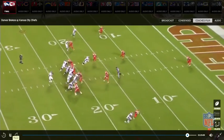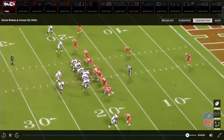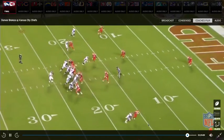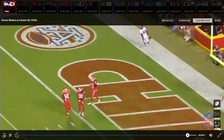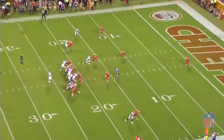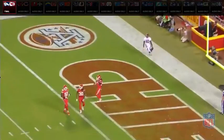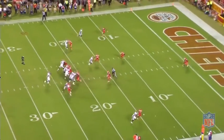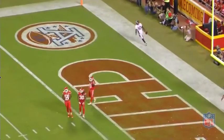Again, at the snap, we have an out from the slot receiver. So he doesn't run the over route. He changes up the concept a little bit and runs a quick speed out. Down here to occupy the free safety, we have Demaryius going here, and then we have a deeper out route by the tight end. But if you watch Sanders, watch again when he gets to the top of his stem, it's almost like he fakes like he's going to run a comeback on the corner. And that influences the corner to get out of position just long enough to create the window. I think it's a thing of beauty.